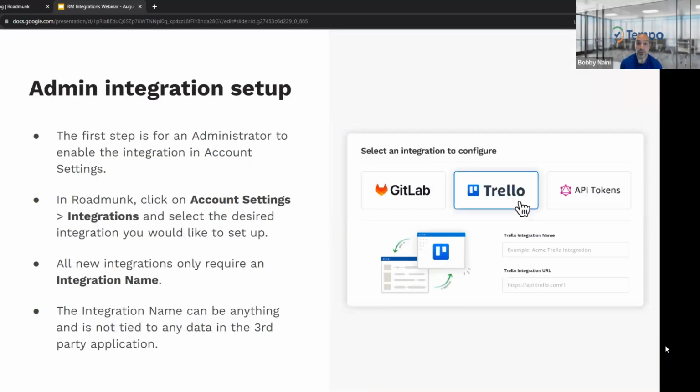And all of these new integrations make it dead simple to import data from these third-party applications onto a roadmap so that you never have to do double data entry. You can synchronize item titles, descriptions, native out-of-the-box fields even. You can even go a step above that and map date fields from those applications to our own internal roadmap date field. Intuitive filtering capabilities allow you to control exactly which items are imported and synchronized on your roadmaps.